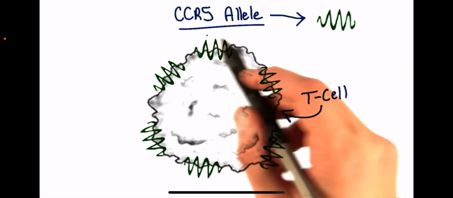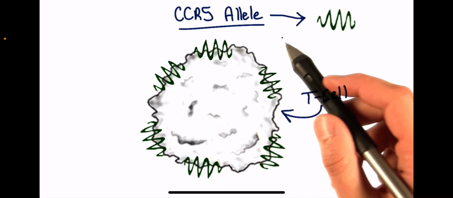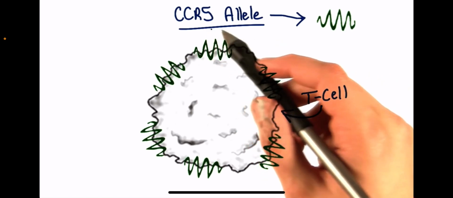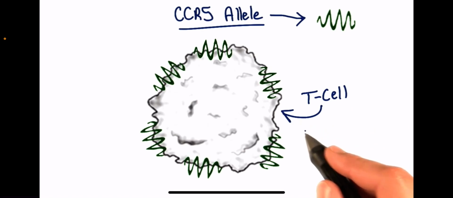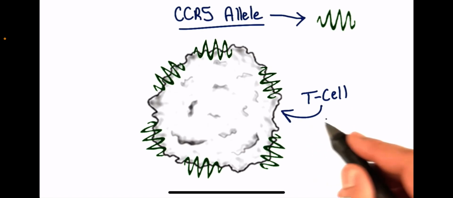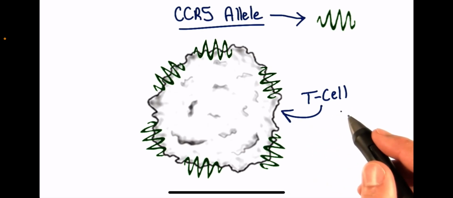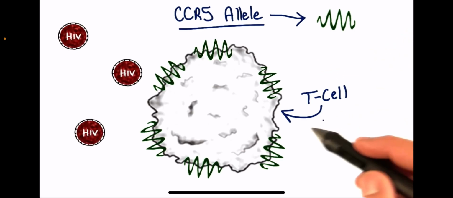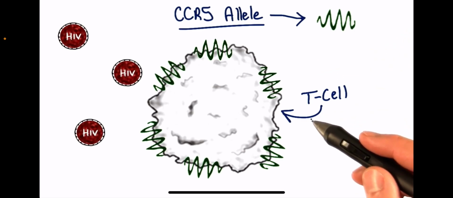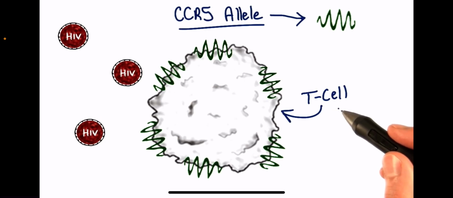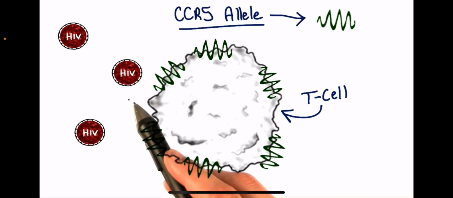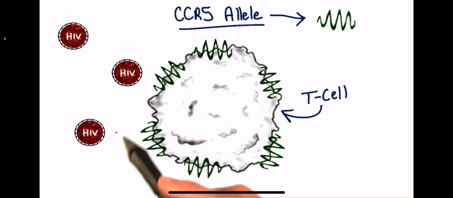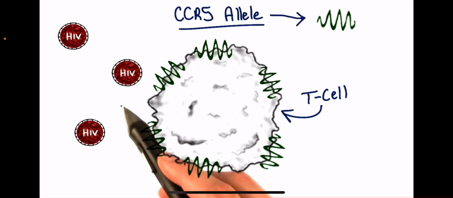The Ccr5 gene is located on human chromosome 3, and it produces a protein, the Ccr5 protein, that you can see here in green, and it resides on the surface of T cells. T cells are immune cells that fight infection. Now, although T cells do a pretty good job at fighting infection, in fact, they do an amazing job really, there's a virus out there that can really take them out. It's called HIV, or the human immunodeficiency virus. You might have heard of it before.